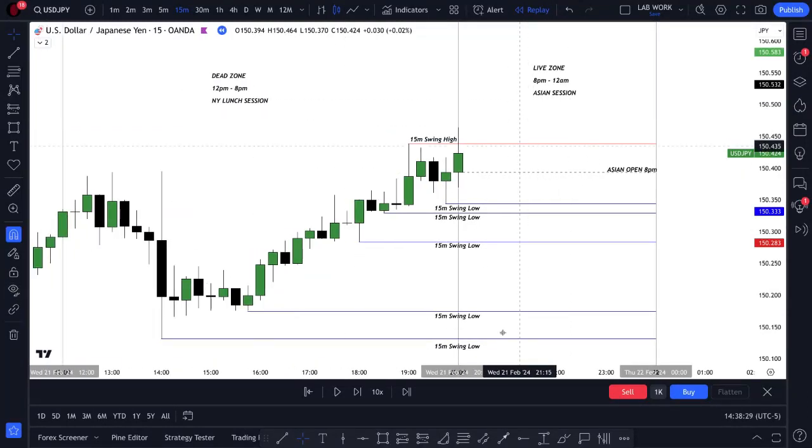At this point, the stance I will be taking is being a seller. The reason why, two reasons. One, we broke buy side liquidity, right? We're running buy stops. We're triggering order stops there. And we're also above 8 p.m. opening price. So we're in a premium. So I love those conditions. At this point, I move on to the next step, which is looking for the entry technique.